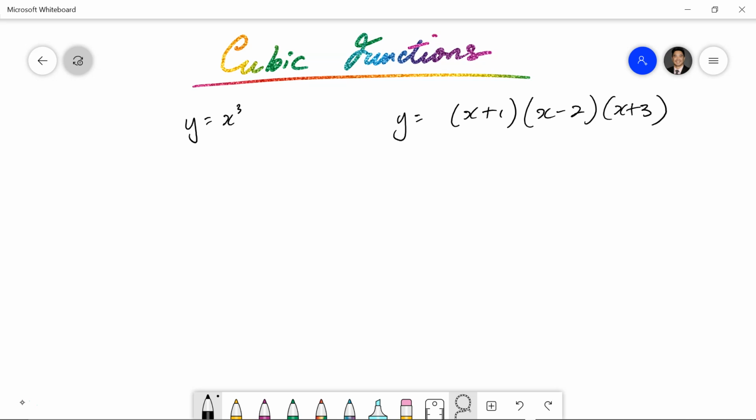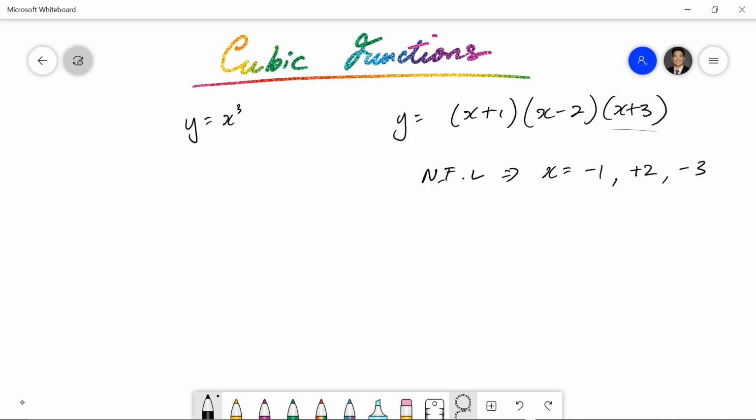Cutting to the chase, when we're graphing cubic functions, that is your factorized form. And if you were to apply the null factor law, NFL for null factor law, you'll end up having solutions for x being -1, +2, and -3. They're going to be your x-intercepts for this cubic function. Obviously, different cubic functions will not always have 3 x-intercepts. Could have 2, could have 1. So we're just going to go through this.